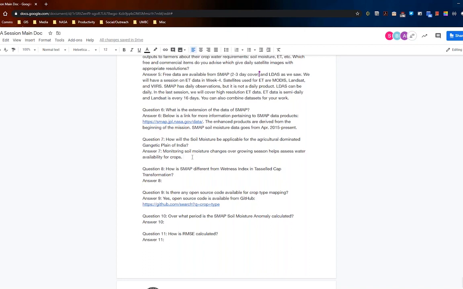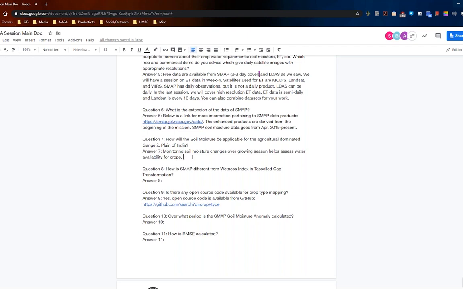Yes, so basically if you can monitor changes in soil moisture throughout the growing season, that will help you assess water availability for crops. So that is one way of looking at it, because of course precipitation, land surface temperature, ET, they all matter, but both soil moisture and ET indicate hydrological deficit of water or hydrological drought type of conditions.